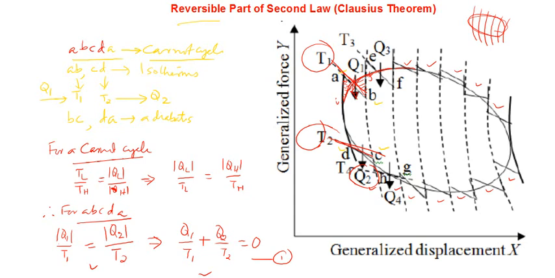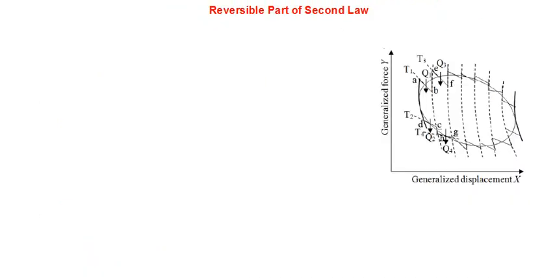Similarly, you can go to the second Carnot cycle in the diagram. Which is the second Carnot cycle in the diagram? That is E, F, G, H. So you can just assume like this: E, F, G, H, and then coming back to E, of course, as it's a cycle. So let me go to the next page and have a look at this one. I'll make the diagram a bit bigger.